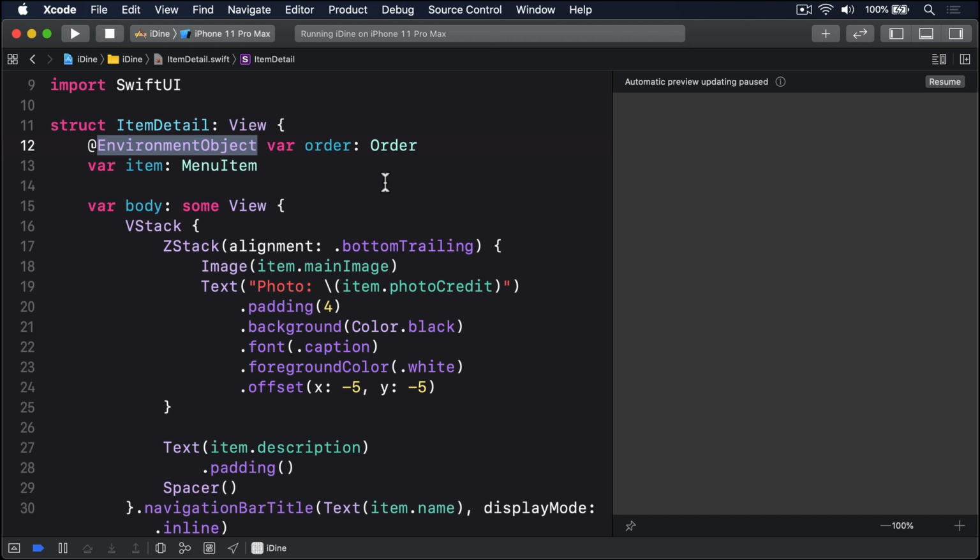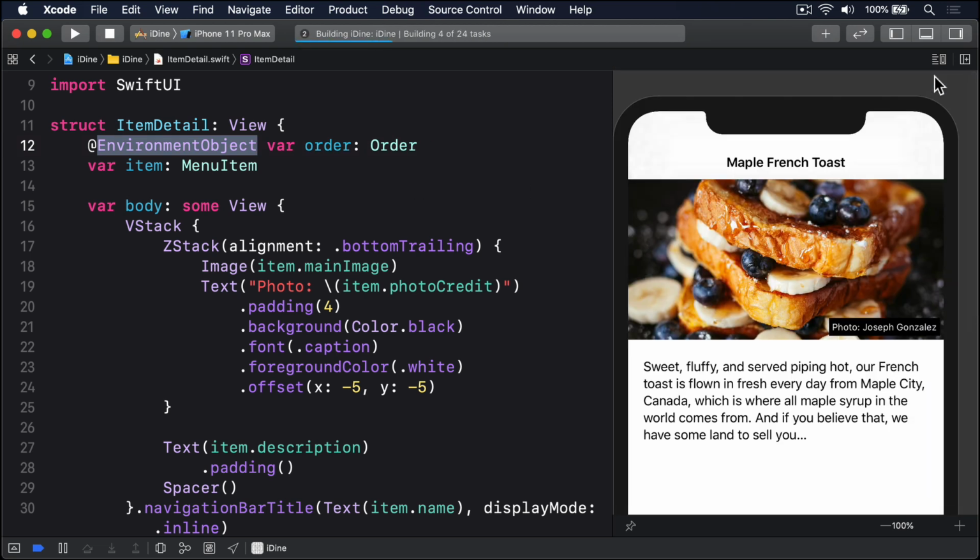Before we add some code to manipulate the order, we need to fix another previewing problem. You see, if I press resume now, this thing will start to compile, but it won't work correctly. Boom. It cannot preview this file. iDine may have crashed. You see, we're now promising this thing will have an order passed in using the environment.